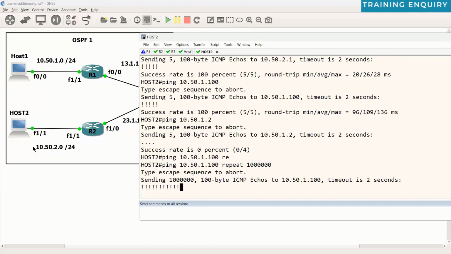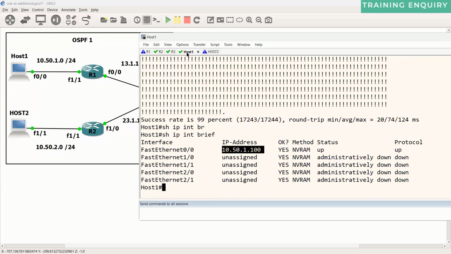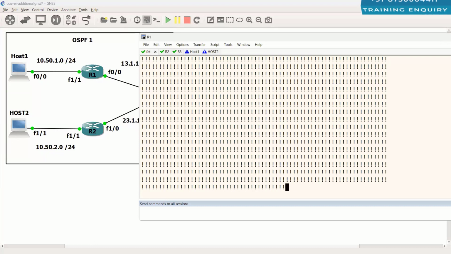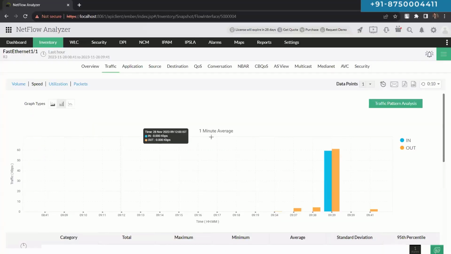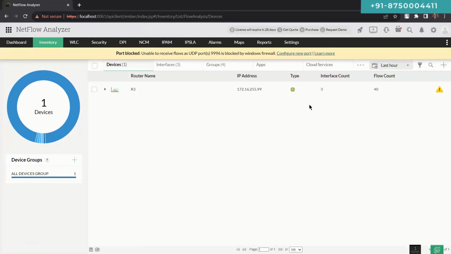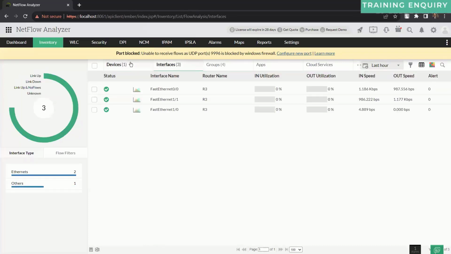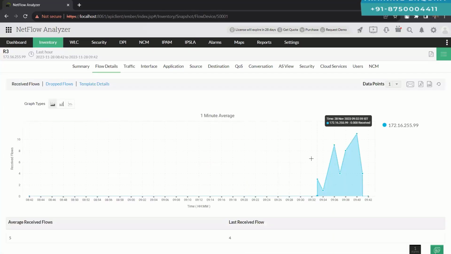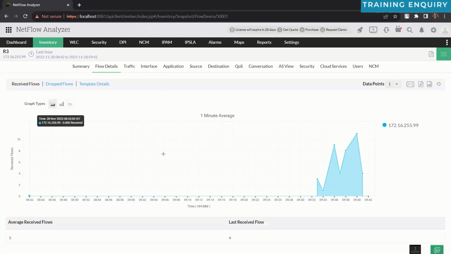So what I'm doing here now, from host machine 2, I'm pinging host machine number 1, and simultaneously on host number 1, I'm still pinging my gateway, my internet. I'm generating different types of traffic, different flows, and all those records can now be seen on this particular collector. So this NetFlow collector that we have, there is one device that it has automatically detected. There are a total of 3 interfaces. We can click on the device such as router number 3. It will give me the information about the flows that are going on the device.